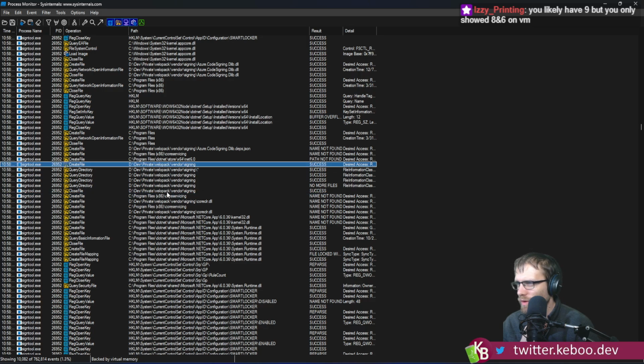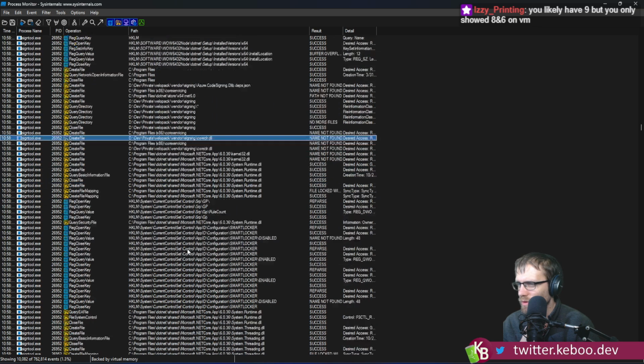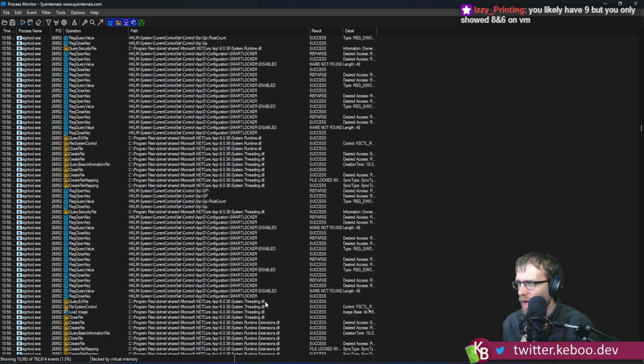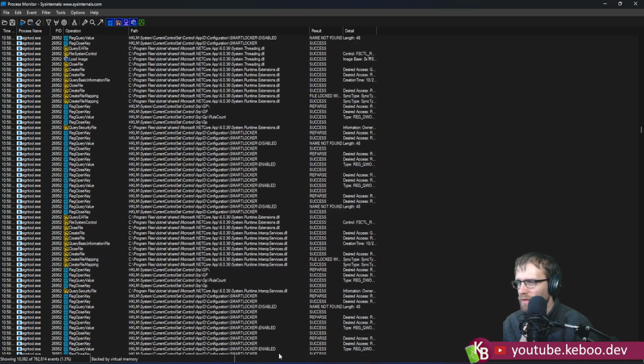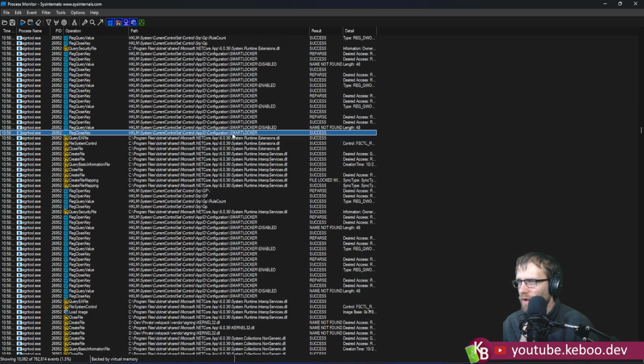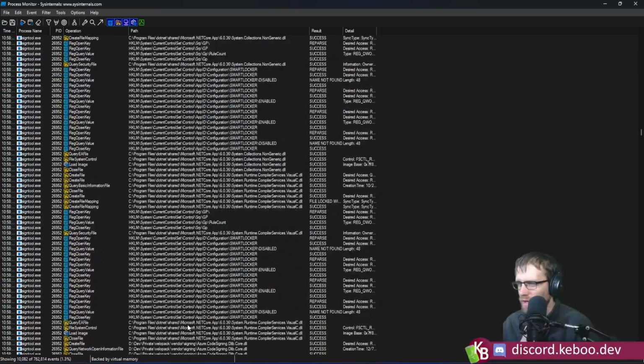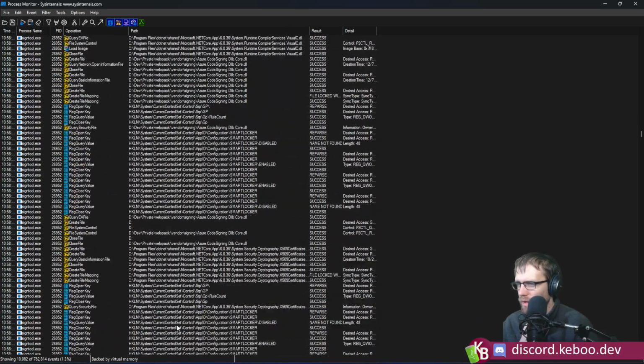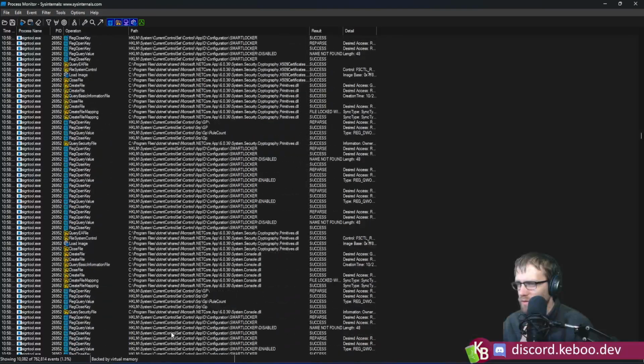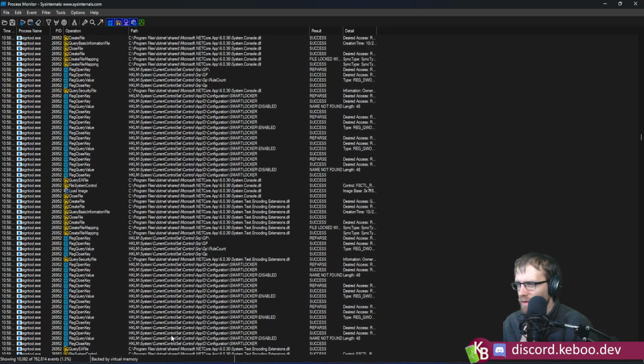Yeah, and it actually queries the signing directory for all of the files, finds the core CLR. Okay, I'm wondering if it's not actually getting as far as I think it is. Yeah, that is a very good point. I only showed 8 and 6 on the VM. It does fall back to grabbing some of the 6036, which is on the VM. But you are correct. The DLL is hosted in .NET 9.